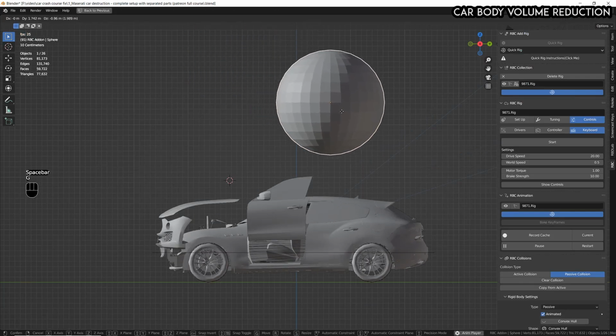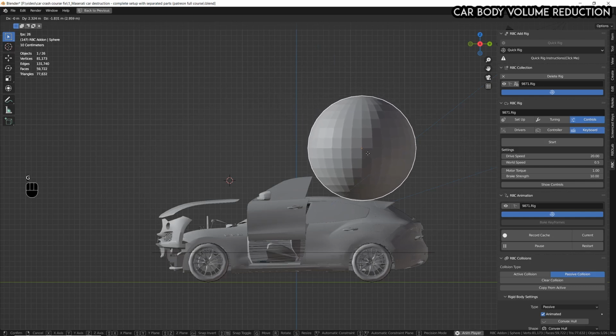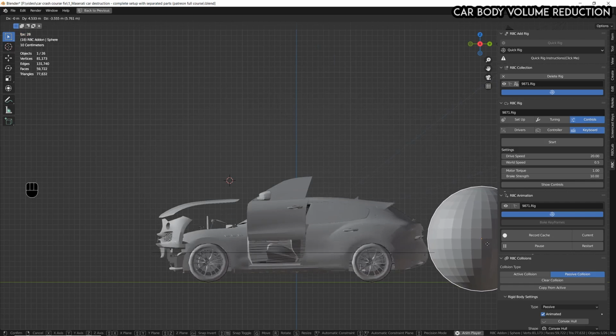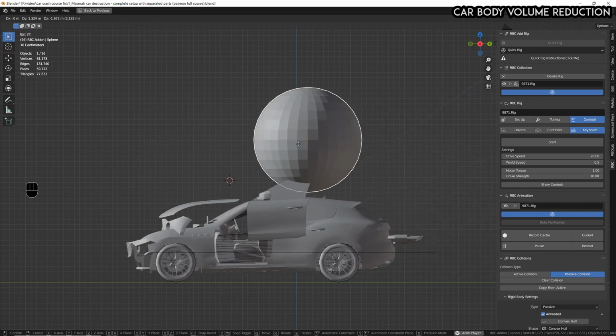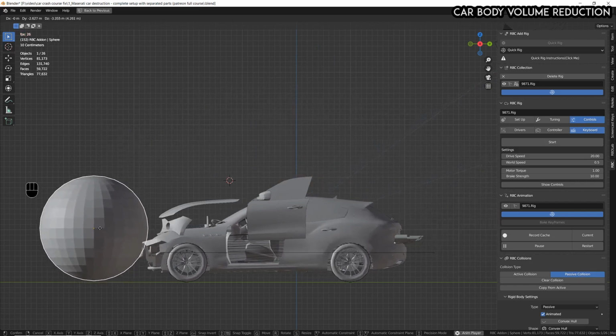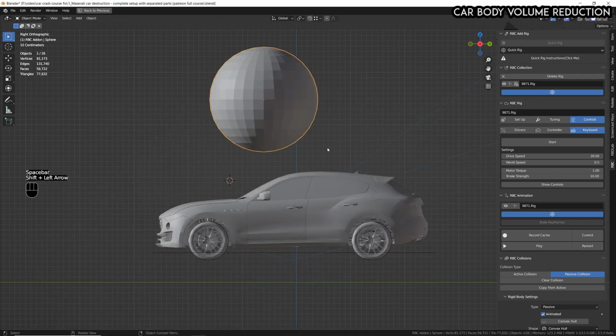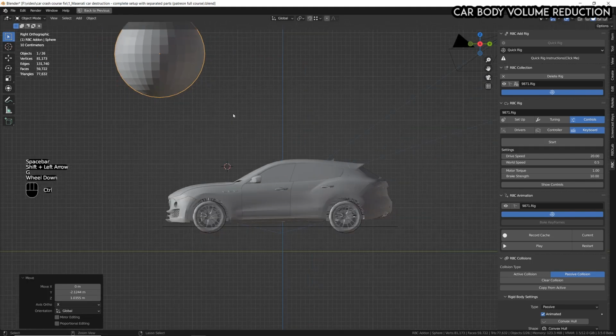Now, if you want to test if this happened correctly, you can actually play the animation, take the sphere and try some collision very slowly, and you will see that the sphere is going to intersect the car a little bit before the collision is going to happen. Look at this. And this is what we want, 100%. Awesome. Let's see also from the bottom. Cool. We can proceed with the next step. Actually, let's put this sphere apart.